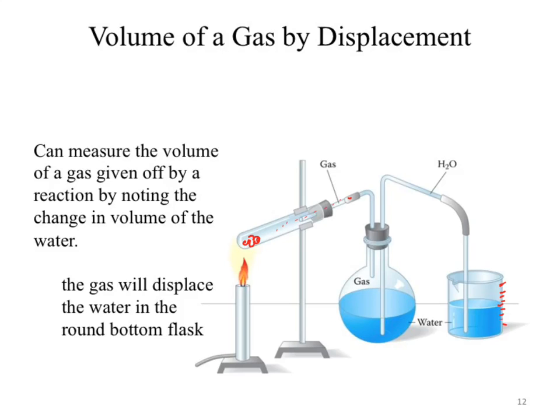What happens if I add heat? And this is all now trapped gas. What am I doing to that gas? Expanding it. What is the heating process on its own going to do? Expand this, which causes the liquid to move down here and up and change the volume. So what am I actually recording? I'm recording two contributions. I'm recording a change in volume due to the temperature change and a change in volume due to the reaction. So we have to be very careful with our setups to make sure that we don't have these kind of secondary issues popping up.